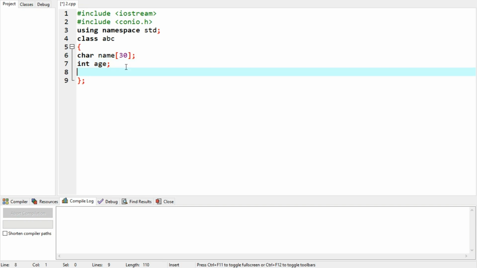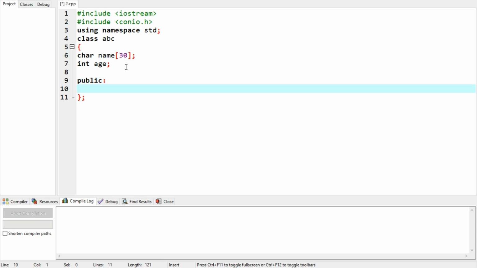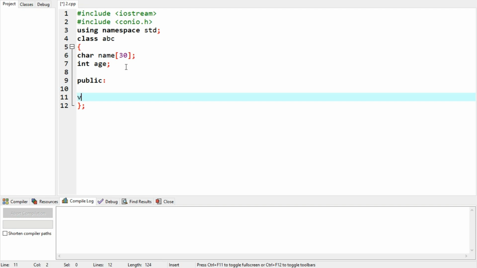Okay, now let us use an access modifier, that is public. That means whatever we are defining in this section of the public modifier will be accessible from outside the class. Okay, let us define two functions.